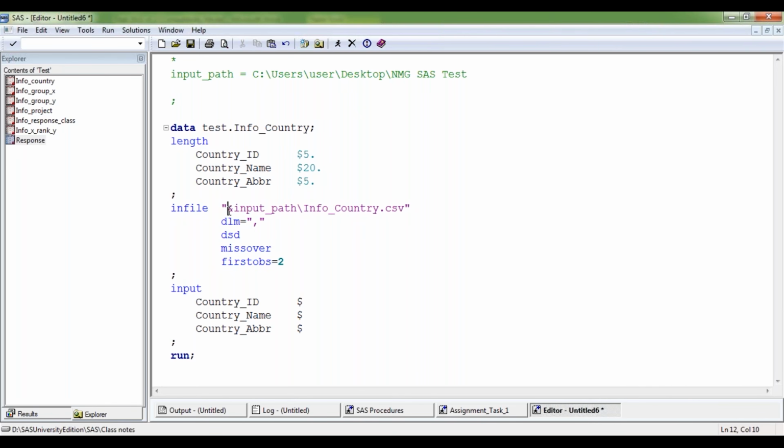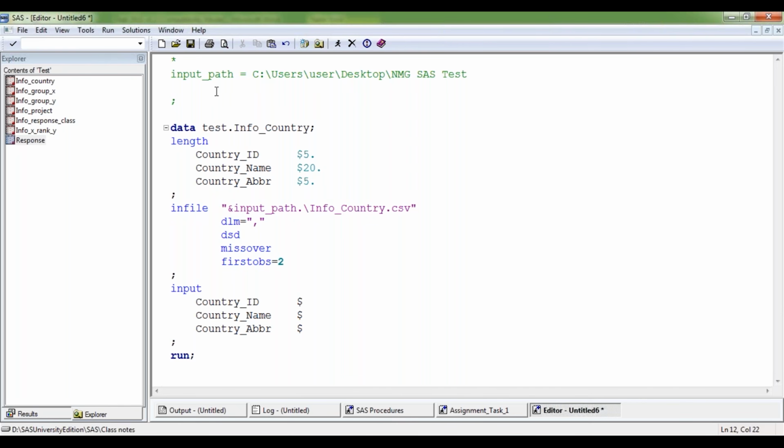If I say ampersand input path, then the system can understand that there is a macro variable called input path and I have to resolve that value here. It is always advisable to use a dot after your macro variable. Whenever you have this type of extension, it will be really handy. So a macro variable will always have an ampersand in front and a dot at the end.